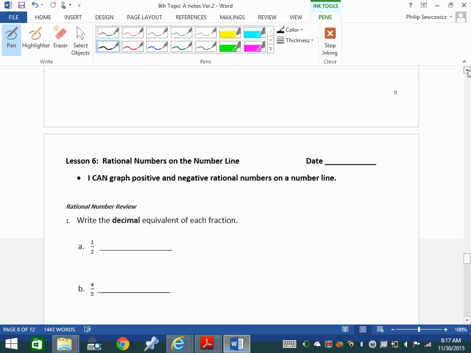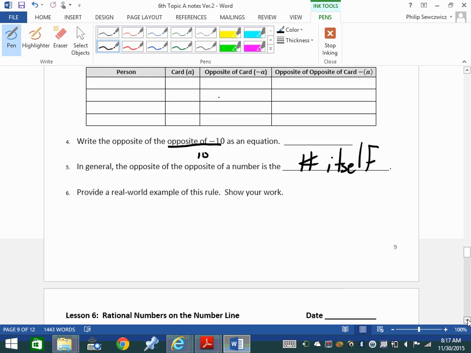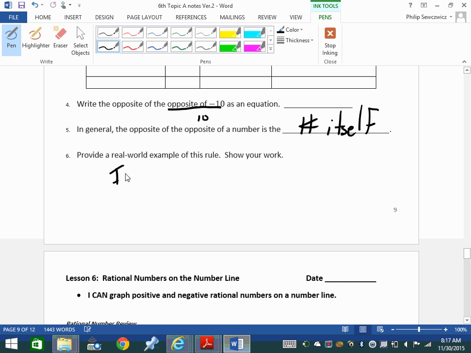So that's all we're going to do with lesson number 5, because again, we've talked about opposites, and this is really the phrase that we want. We are going to look at a real world example of this. We don't see it too many times. It's kind of like saying this: I have $10. I lost $10, and then I gained $10. The whole idea is you're right back where you started from. The opposite of positive $10 is to lose it. The opposite, again, is to gain it. You're right back where you started from. So it's just kind of like going in a circle. That's what that means. It's just giving it numbers to go along with it.